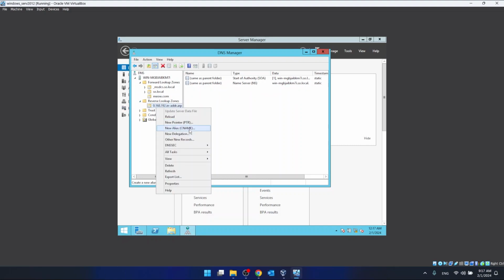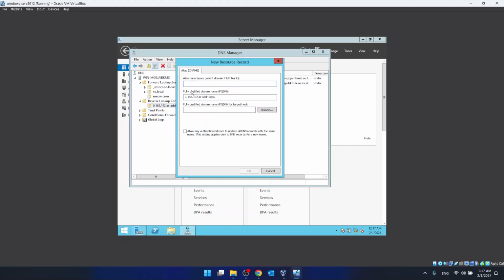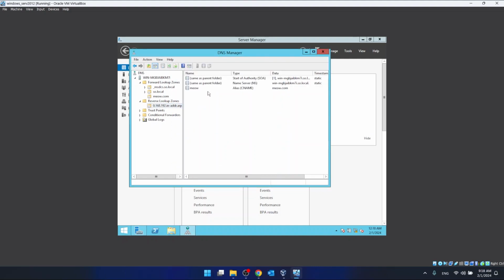We can also create an alias in this option. So meow, it's meow.com, and as you can see, we have an alias here.